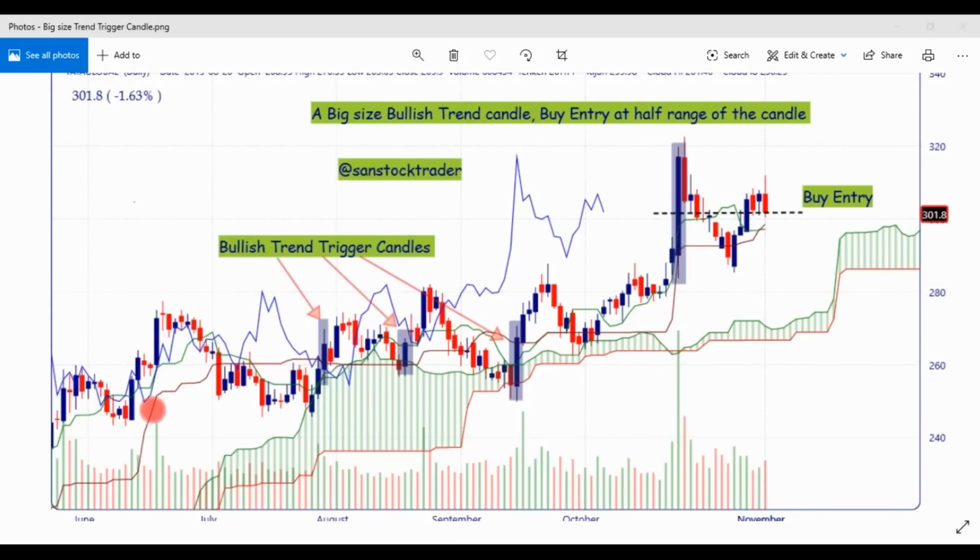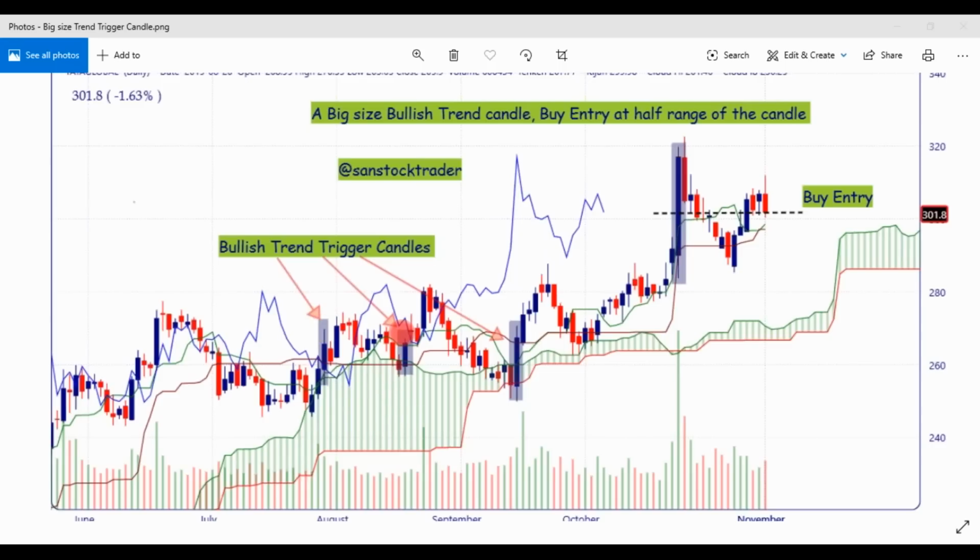Look at this. Here price is already above the cloud, right? And this highlighted candle touches the Kijun-sen as well as the Tenkan-sen. So a single candle touches both the Kijun-sen and Tenkan-sen. Whenever this happens, we will take a trade in the direction of the trend. Here the direction is up because price is already above the cloud. So above this candle high, I will go long.